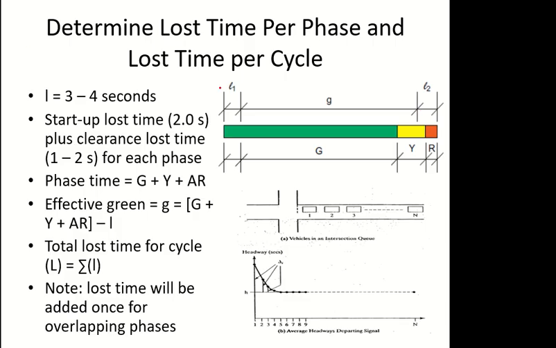Okay, so the extra time taken by the first 3-4 vehicles of the queue to get moving, and the last few seconds not used by any vehicle to enter. So these are the two loss times we have. Their values are given: startup loss time 2 seconds, clearance loss time 1 to 2 seconds. You can add them together to get the total loss time of one phase. Then you can do the same for all the phases. So if you have 4 phases, you will add 4 of these timings.